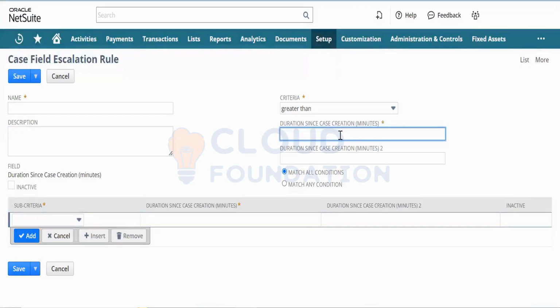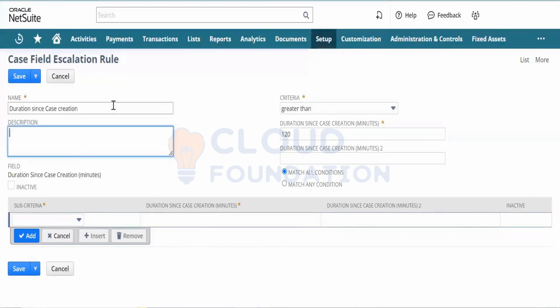According to their business needs, it might be 4 hours, 3 hours or 2 hours. So if this case is untouched for 120 minutes, then it has to be escalated. That is what we are saying. Time since duration since case creation. Something like this, they actually create this rule. And you can create sub-criteria for this as well, or you can save it.